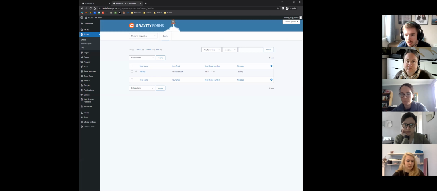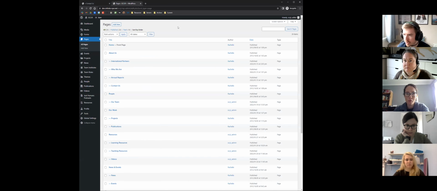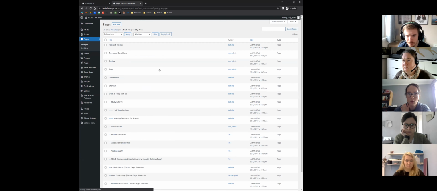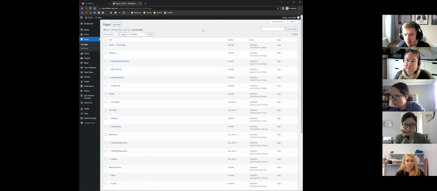Pages is just pages. It should be the same as it was before. There's obviously some pages that have been deleted and a couple of new ones have been added, but most of them are all still there. I think there's 26 in total. I do actually have the old ones, so the ones I've deleted are in the trash. I haven't deleted them completely, just in case you want to recover one of them or grab a bit of content from one of them or something. They are still there if you need it. But all the pages stuff should now be set up and kind of done.